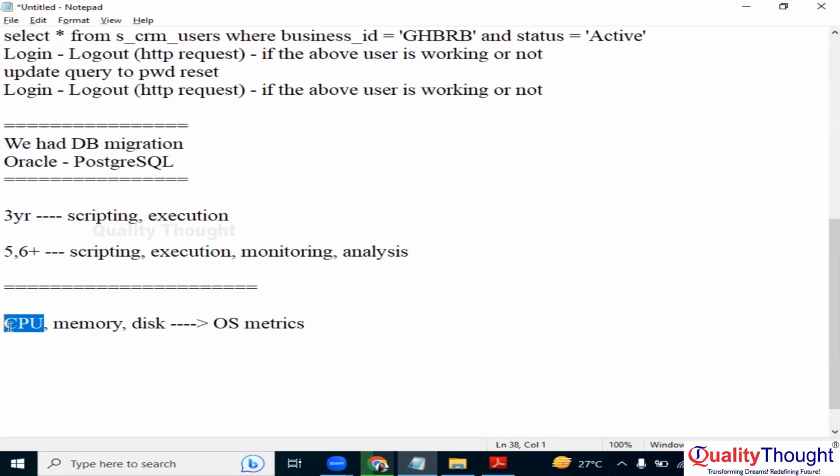Then what is your answer? For example, if your memory is increasing to 90%, 100%, and you monitored using this Perfmon plugin, and you send them a report, again they'll ask why. How do you know the reason?